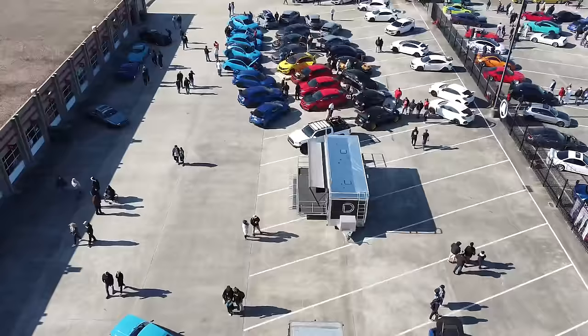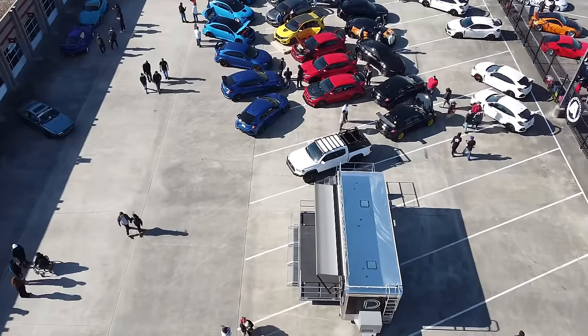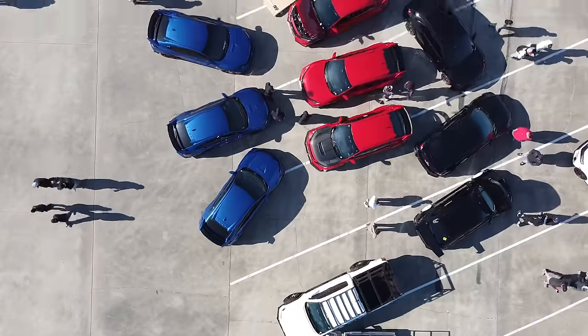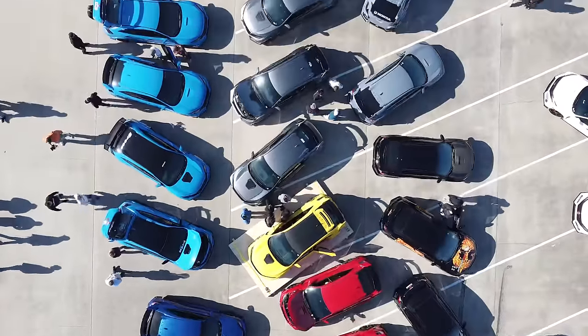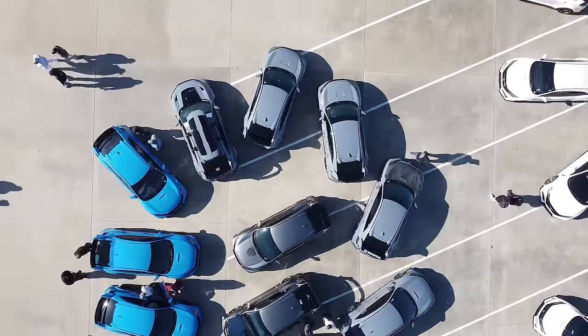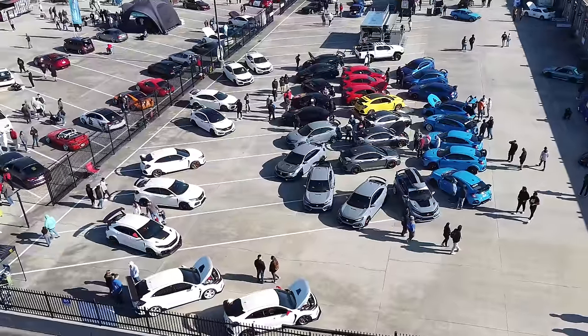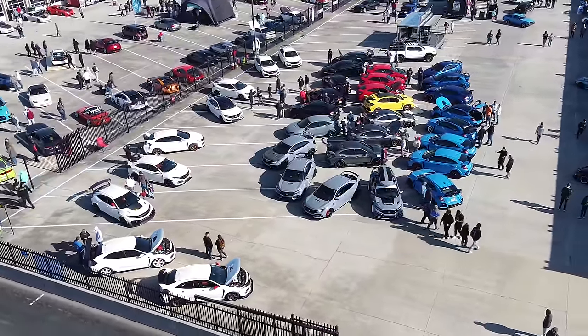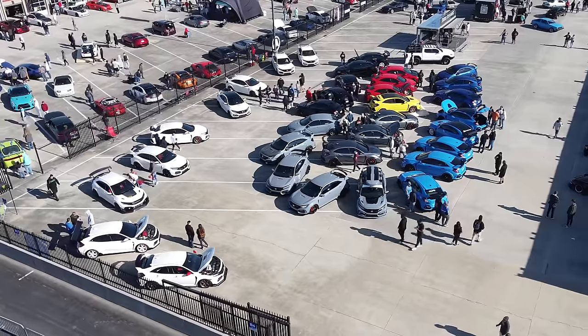So that's my car. And that's the other, I think we said 36 or 37 Civic Type Rs. Huge shout out to everyone that came out. The love, you guys are awesome. You guys came from Indiana, South Florida, all over the country to come to Import Alliance, which is the largest import show in the United States. So shout out to everyone.